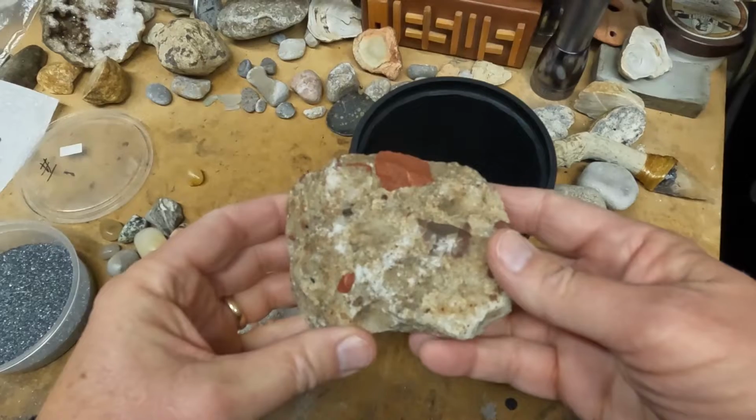They said, don't polish big rocks in a little polisher. Okay, I get it. But what happens if you do? And for those who want to know, let's find out.